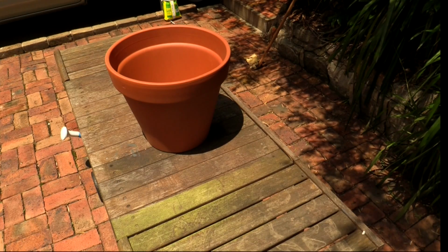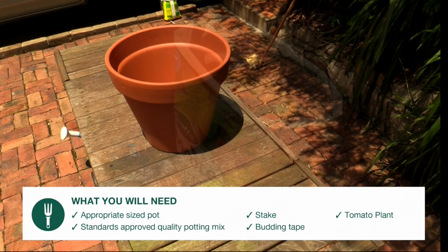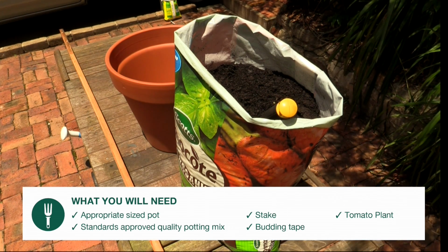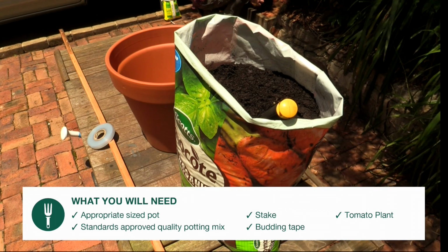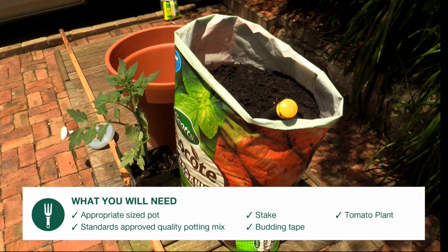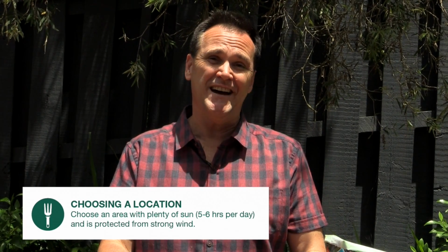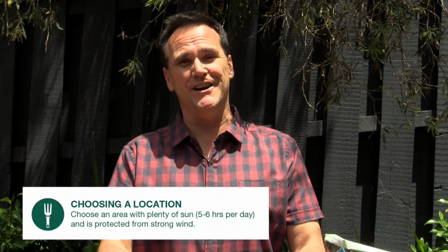All you need is a good pot, make sure it's a size appropriate for your variety, quality potting mix, ensure it's a top quality standards approved mix, a stake if your tomato variety needs support, a roll of stretchy budding tape to tie your tom up, and of course a tomato plant. Before we get going, understand where tomatoes like growing. Think 5 to 6 hours of good sun a day and protection from strong and drying winds.